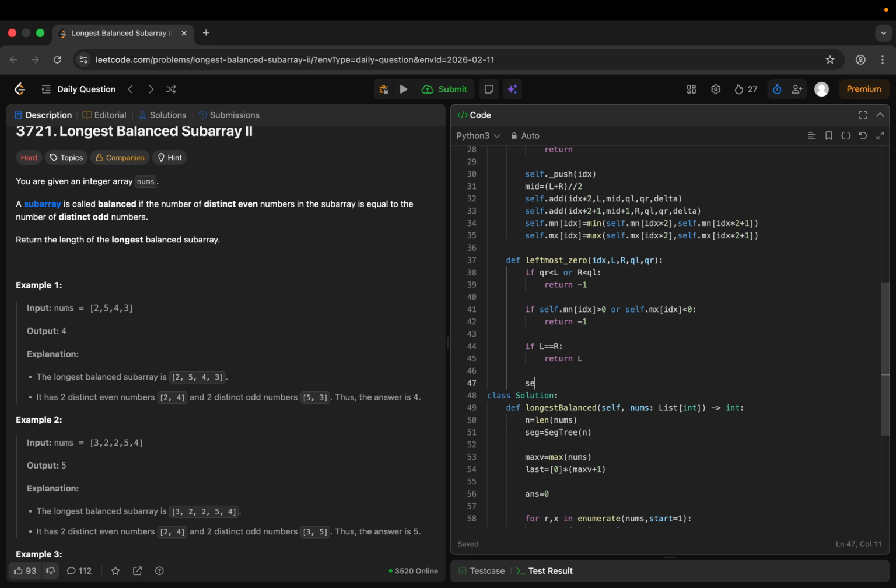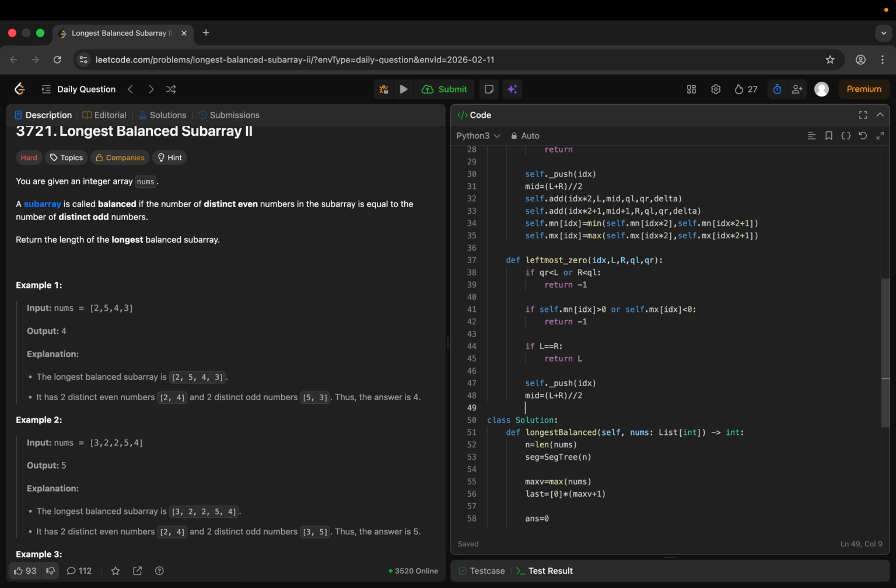Again we use the push method which we created above, and push this idx. Similarly define mid, which will be half of the sum of both, so L plus R double divided by 2.